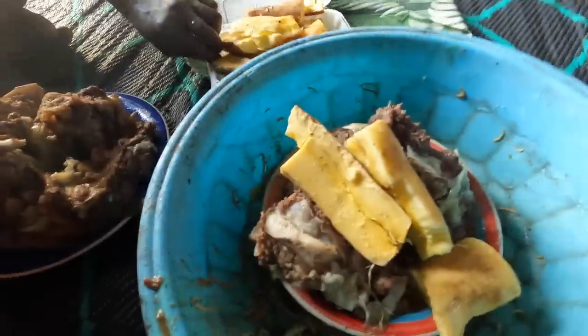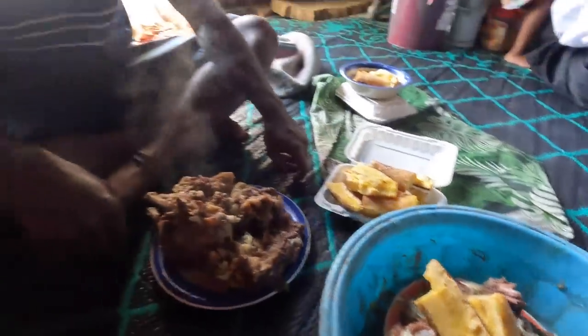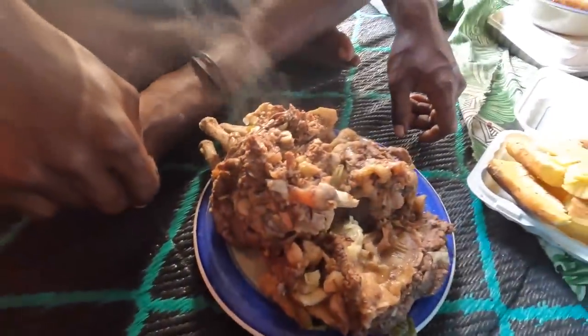And after that, they're gonna start drinking grog, or yangona, or kava, as they call it somewhere in the Pacific. Okay, people, so everybody that attended the funeral has eaten. Now we can eat. And for us that cooked, we're gonna have the beef soup, or the suey. See, this guy is very hungry.